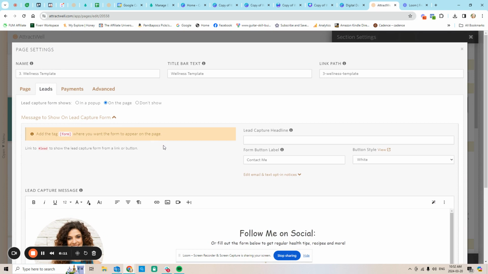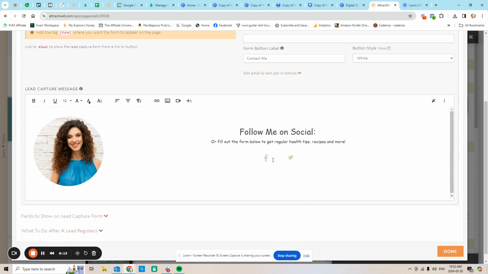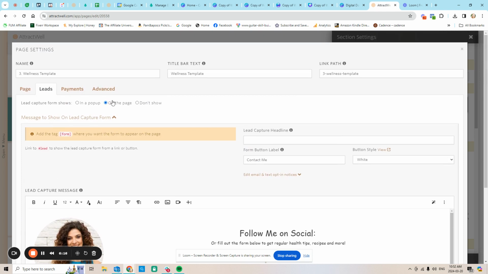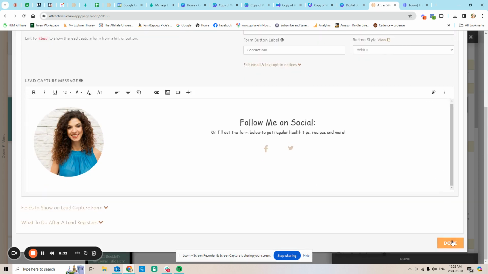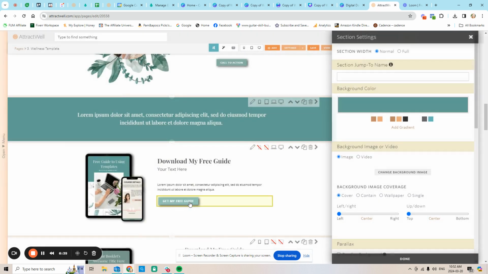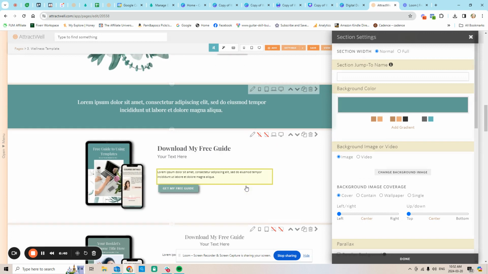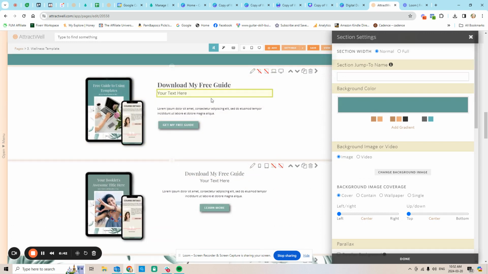Now on this page template, we have it built in to have a contact form. So if you switch this to a pop-up, you're not going to have the contact form anymore. So you have to choose between one or the other. If you want to have both the freebie on this page and the contact form, leave the setup on the page and create a landing page instead for your freebie. And you'll just be linking to that landing page in this button here. All right, and I have other videos on how to set up a freebie funnel and all of that, so you can go see those if you want as well. But that's how that works.